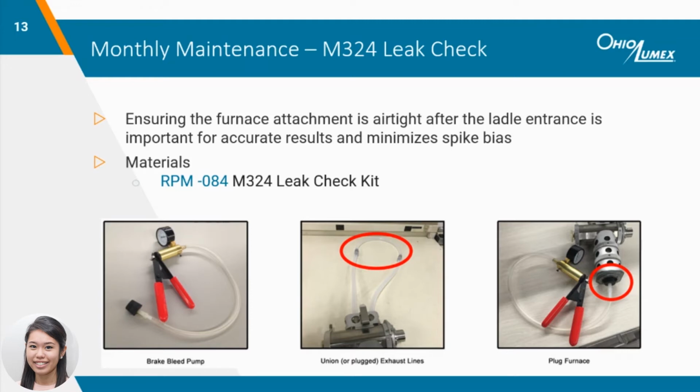After using a union to connect the exhaust hoses and seating the rubber cork tightly in the furnace entrance, induce a minimum of 15 inches of mercury and check if it holds a vacuum. If it leaks more than half an inch of mercury per second, try reseating the rubber cork or reevaluating the window collars to ensure they're tightened a quarter past hand tight. If you're having difficulty maintaining a vacuum, try placing graphite gaskets on both sides of the windows.